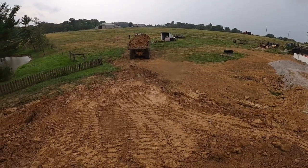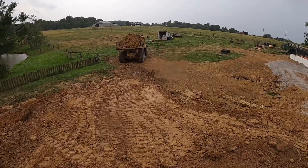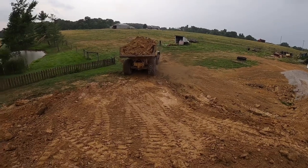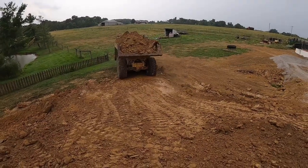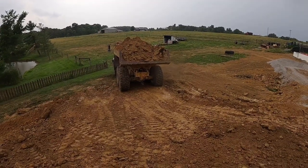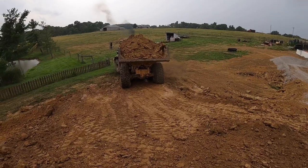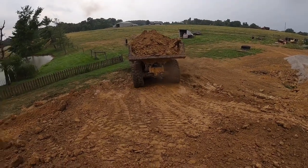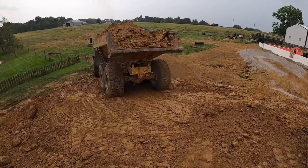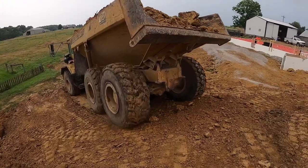Straighten her up. Straight back. Towards the garage. Whoa. You're driving faster than you're turning. All right. Turn back the other way. There you go. Now straight back. Now straighten her up a little bit. Straight back. Turn me a little bit. Dump it, right there, whoa, whoa.